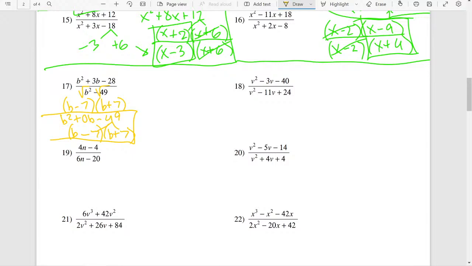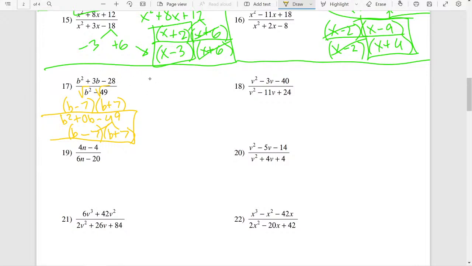It is faster to do a difference of squares. That's how they normally teach it to you. But until you've got the difference of squares kind of factoring down, it might be helpful to write it out as a trinomial first. So let's go ahead and factor the top. I kind of skipped straight to the bottom there.